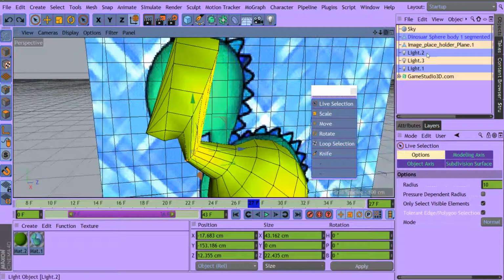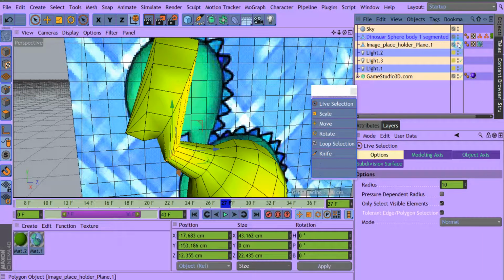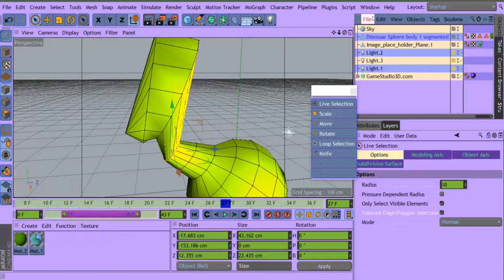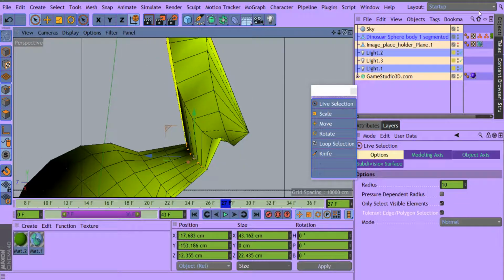And I'm going to turn my placeholder off for a minute. Up here in the Object Manager box, next to the image placeholder, I double clicked on this little gray dot, and it turned that off. And let's see.